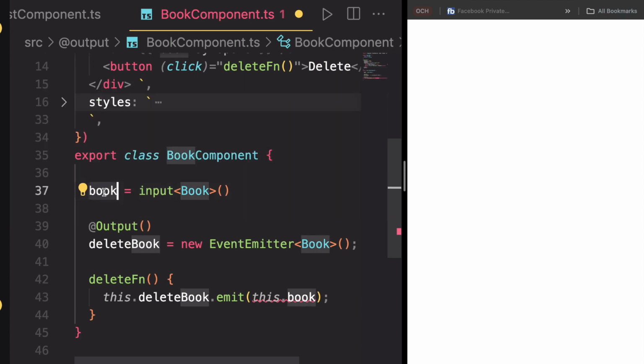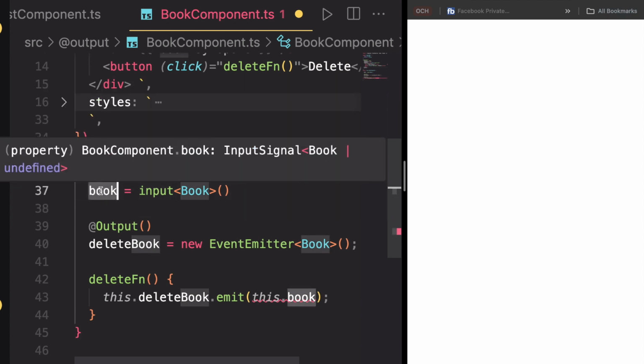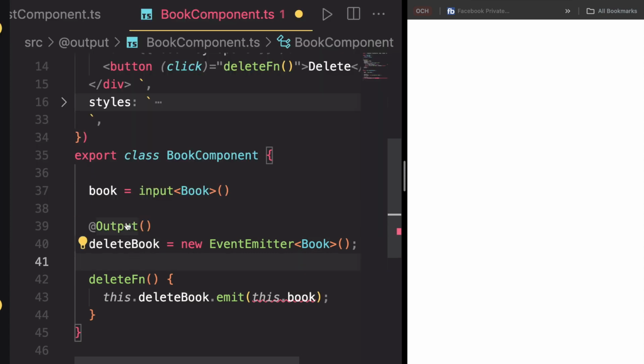Now this input returns a signal. So now this book becomes a signal, no longer a book type as before. And looking back at what we learned from my previous video on Angular basic signals, a signal is a getter function, and to extract the value inside a signal, we need to call or invoke it because the signal is a function.